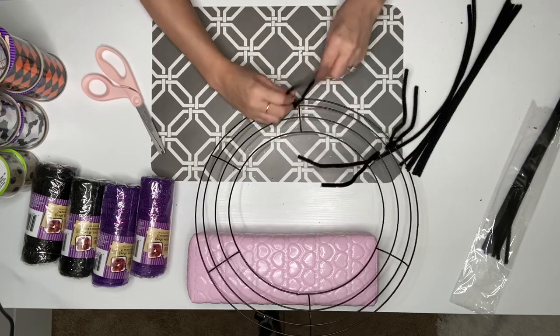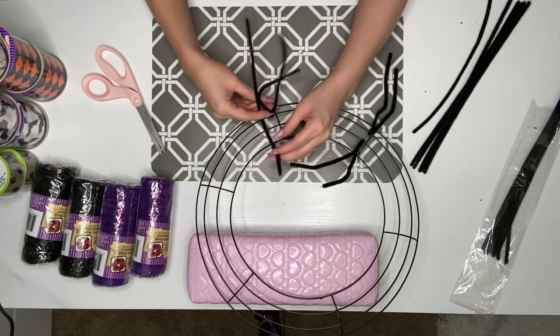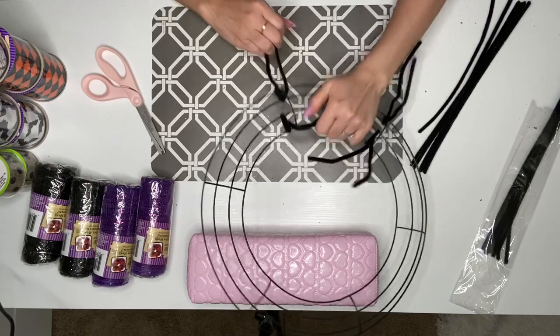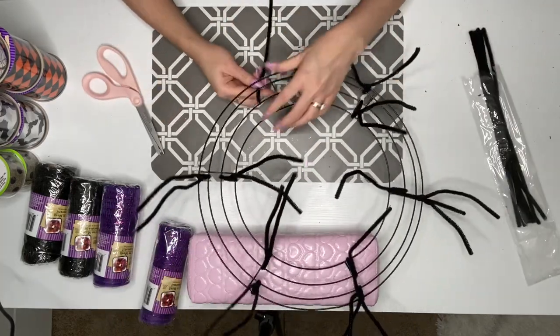Why do I do it like this? I don't know. I like to make it as super easy as possible, okay? Just like that, as you can see. You can find these pipe cleaners at Dollar Tree.